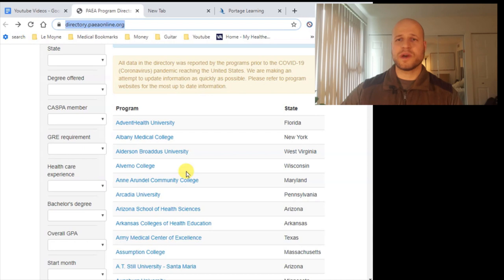And then go to that school's website, look on their own admissions requirements, prereqs, and make a list of all the things that you need. Cross off the ones you've already taken. If you took them 5 years ago or 10 years ago, make sure that's still okay. If it's not, you're gonna have to retake them. So make a list of all the classes you need.